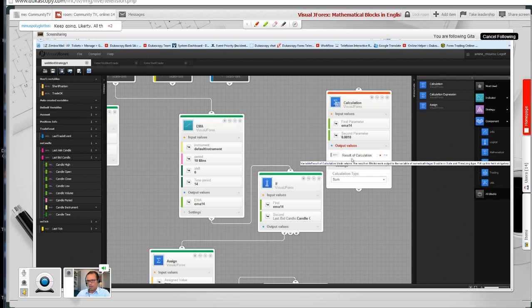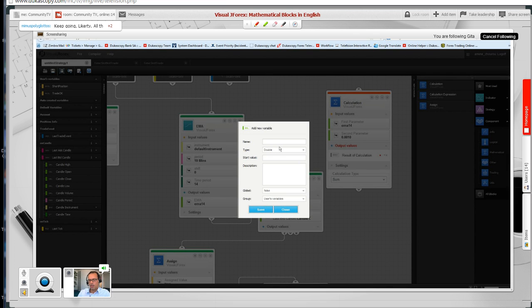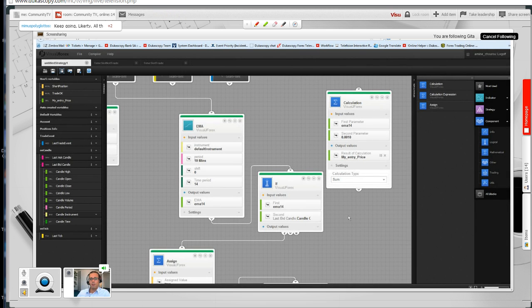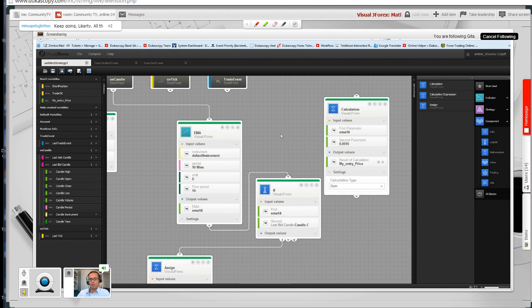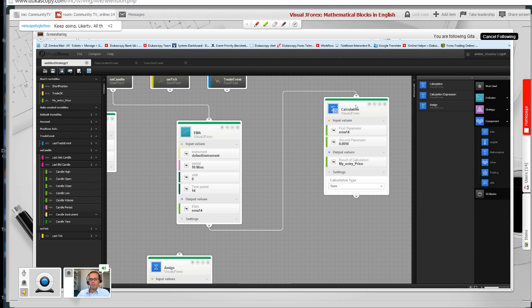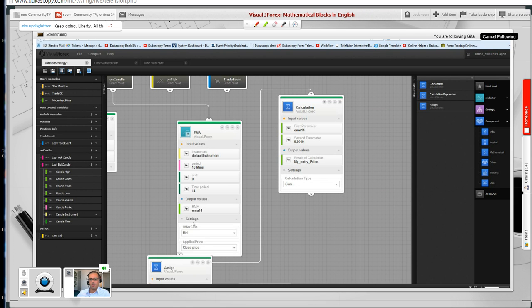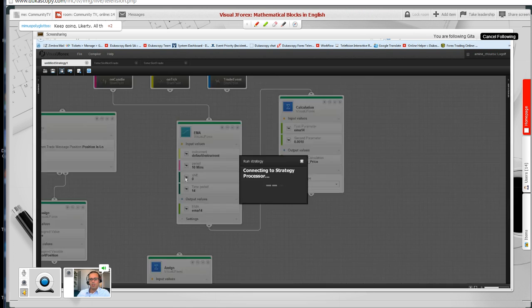and I should create in here a result, so a new variable called my entry price, for example, but without spaces, because we should not. This should be correct, okay? Start value should be 0 as it is a mathematical variable. Alright, so in here, let's try to test it. I'm gonna disconnect this one, connect this one straight, and the settings, yeah, this is correct. We can either try to test it in real time, why not?